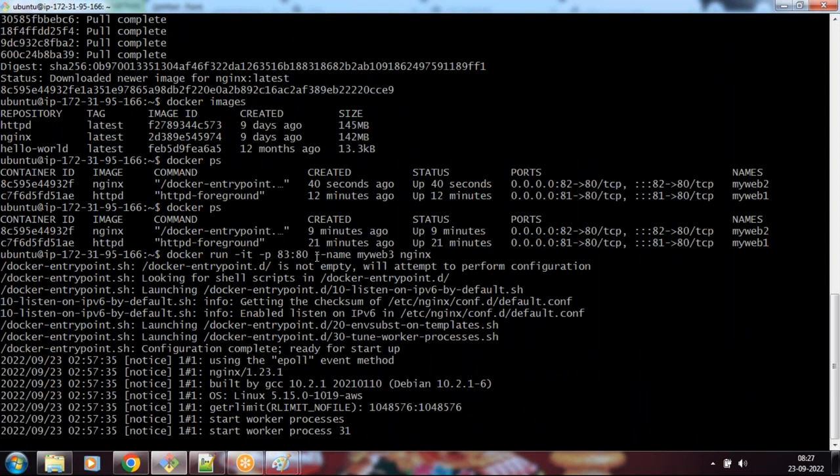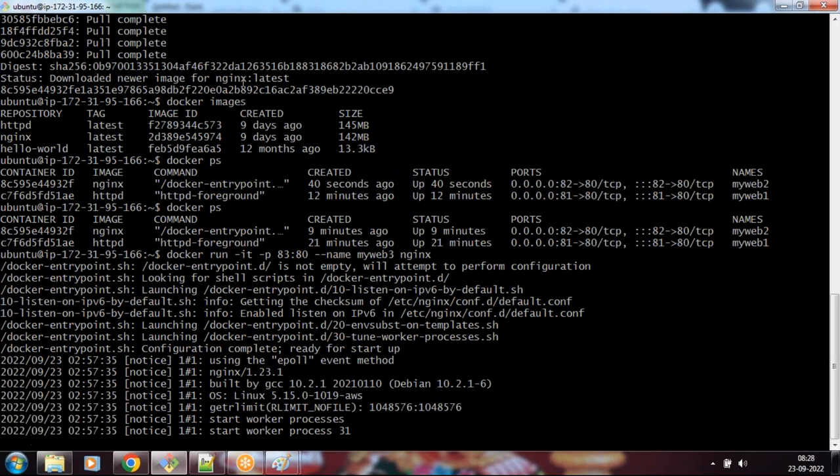If you see this -it, what it is doing is trying to create the container and start the process. But here, it is not ending.